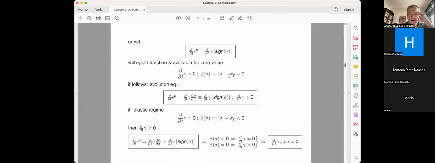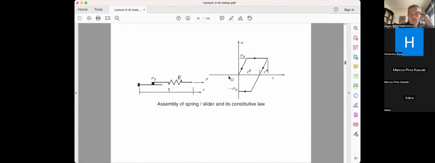Now, if you are cruising this type of elastoplastic behavior, there's one thing when you are elastic, so there's no change of plastic deformation. And then another thing is when you are plastic. So imagine the situation where for time t going from 0 to uppercase T, you have a situation where phi of sigma of t is equal to 0. Then you ask yourself, what happens the next increment? That is t plus dt, where dt is a small value of time.